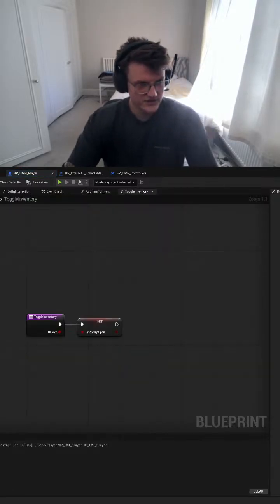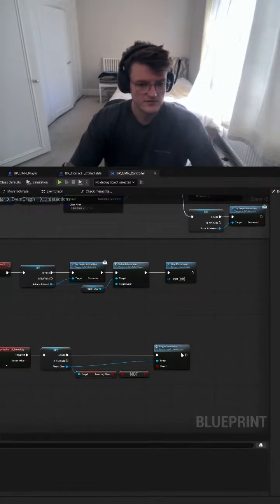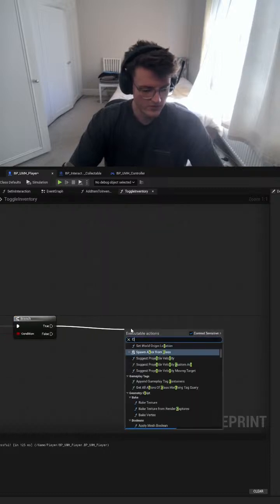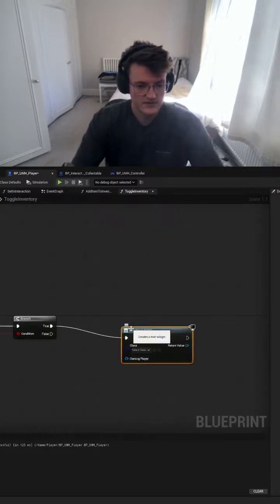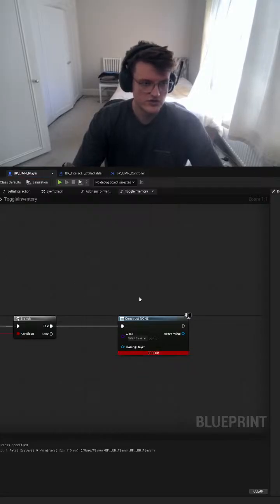The next thing to do is actually show the inventory, which we'll do branch show inventory is true. We will create widget. We don't have a HUD right now, at the moment being spawned. We probably should have a HUD that is controlled and managed.